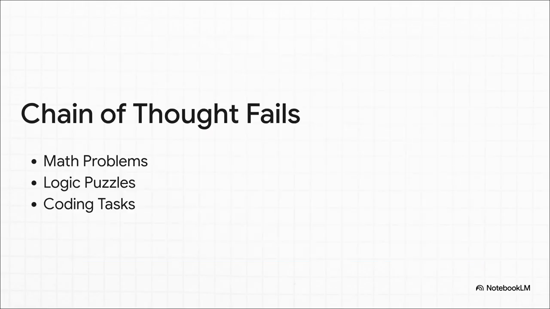So, where does this fragility really cause problems? Well, it's in the high-stakes stuff, where you have to be precise. Think complex math problems, tricky logic puzzles, and coding tasks. In these areas, one tiny error at the start, like a misplaced number or a flawed step, means the final answer is going to be completely, totally wrong.